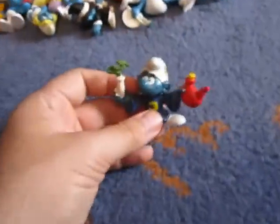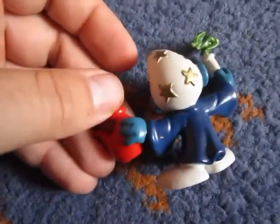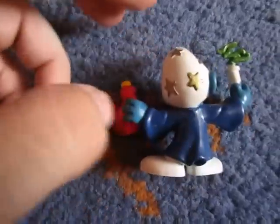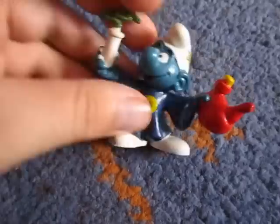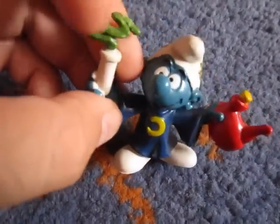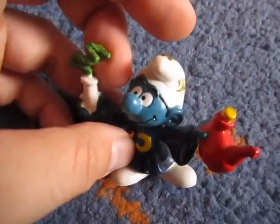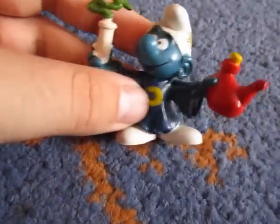Oh, here he is. So here's the perfect version of the Magician Smurf or Alchemist Smurf in his dark blue robe and little chemistry set in his hand. It's a really nice figure, cute smile.